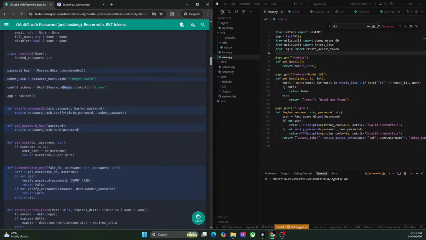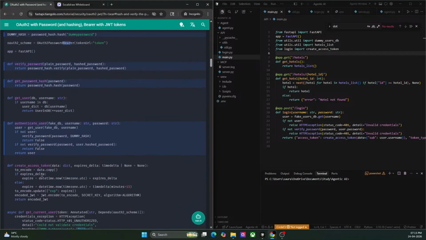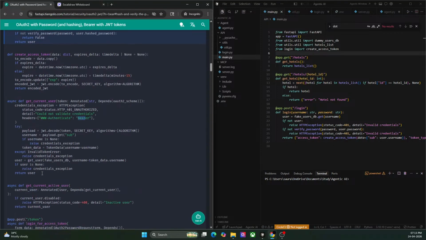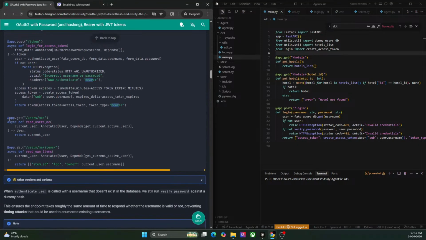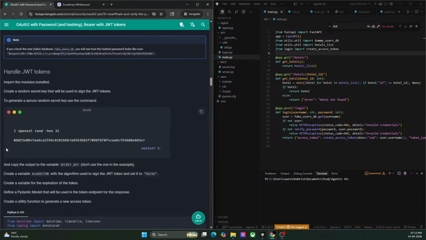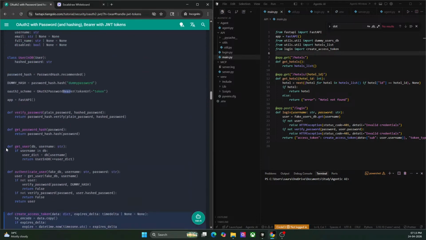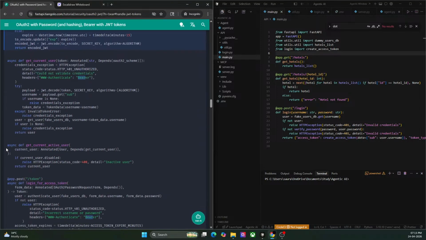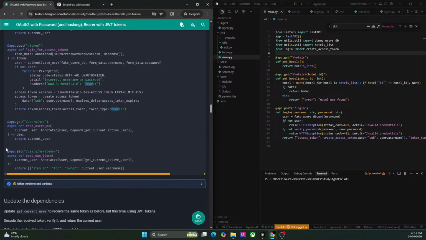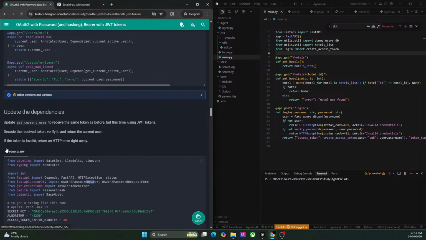Verify access token, like this. Okay, get token, get user.